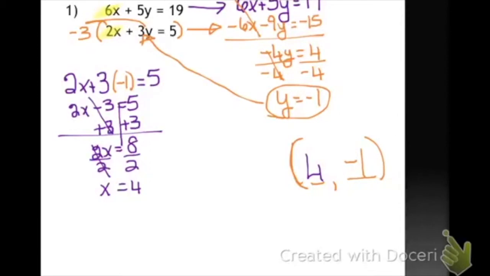Let's try one more. What if I have something like this? I'm going to look at my x values — the coefficients. I've got a 4 and a negative 3. Negative 3 won't go into 4. Now they're opposites, but they're not the same number. Let's look at my y values — I have one negative and one positive, so they're opposites, but they're not the same number. And 3 will not go evenly into 8. So I've got to think a little bit harder about how I'm going to create an opposite.